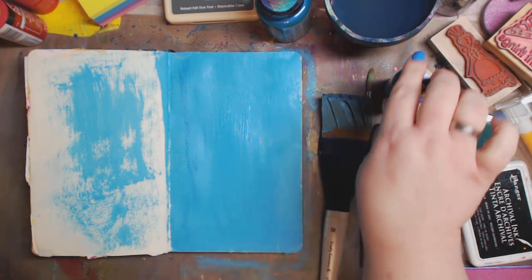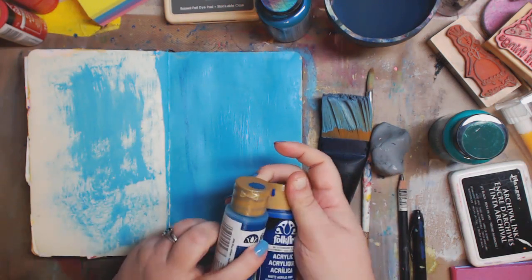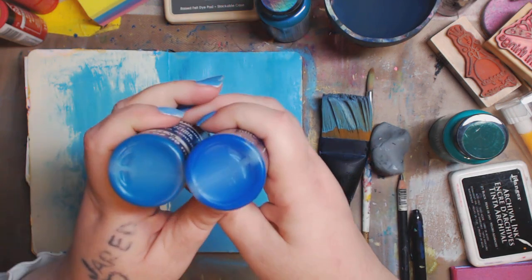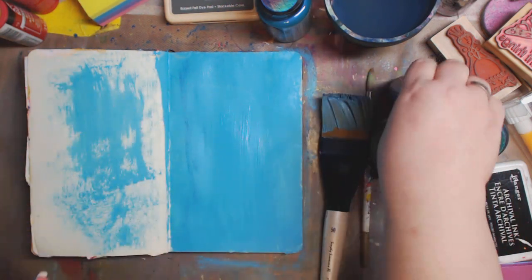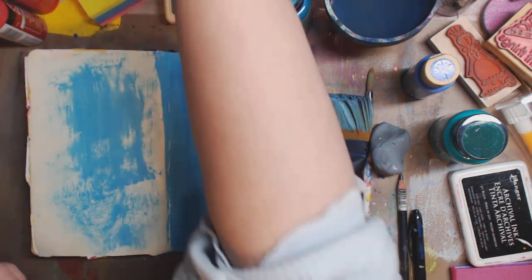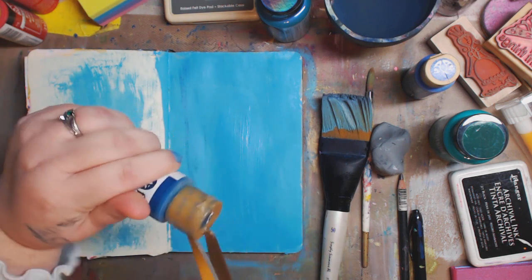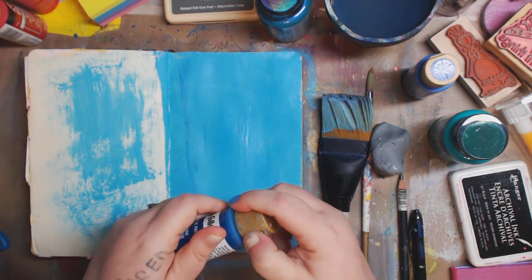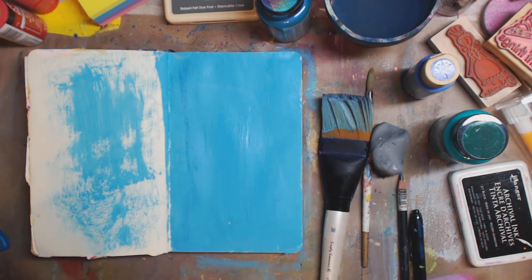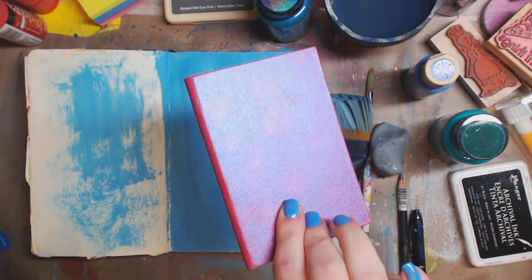Okay, so now I'm going to pick this. This is a darker blue than this. This color is Blue Willow, and then this color is Ultramarine. I don't know if you can tell the difference, but this one's a more purple thing, so I'm not going to necessarily use that. I'm going to open this one. My problem is I usually don't open these correctly. I always take the lids off. That's how I usually paint with them. I always take scissors and just cut and then peel it off. Very simple. Oh, look at that color. This is the pink flash.